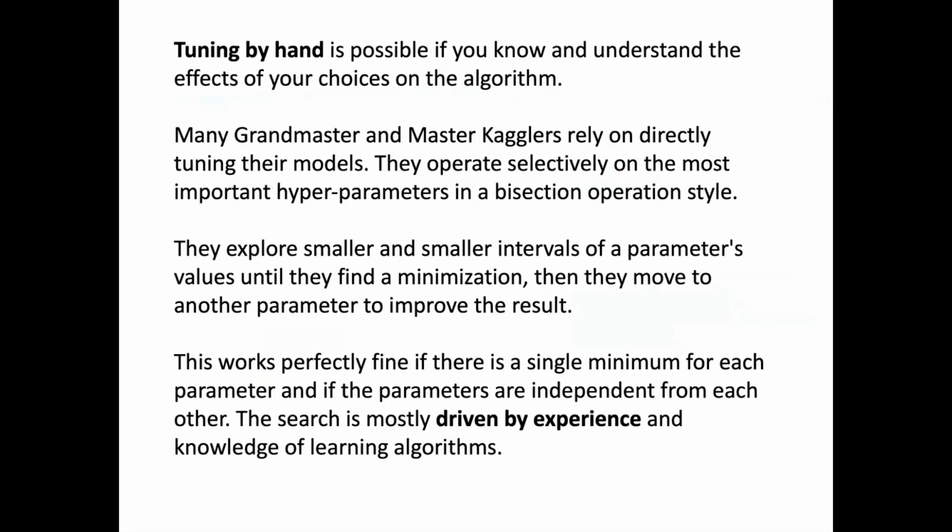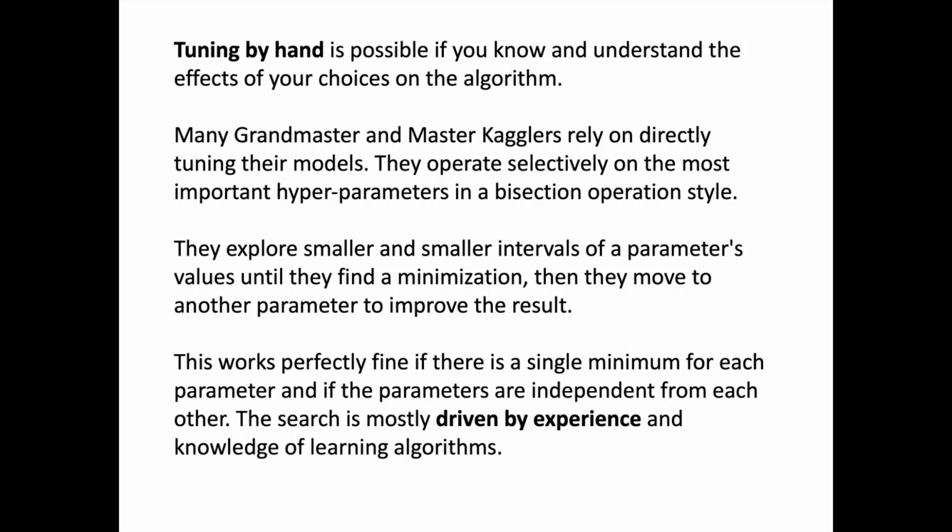Actually, Kagglers that have quite good experience in modeling machine learning algorithms, since they know, as I presented to you about this example with a support vector classifier, since they know their models quite well, they tune such hyperparameters by hand. And actually, this is quite possible because if you concentrate on just a few parameters which are important for your solution, and you deal with each one in turn in a bisection operation style, you can manage to tune your algorithm in a quasi-optimal way.